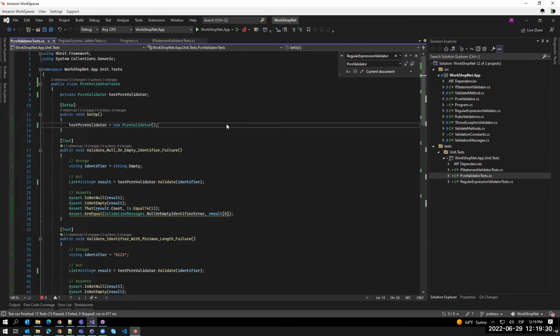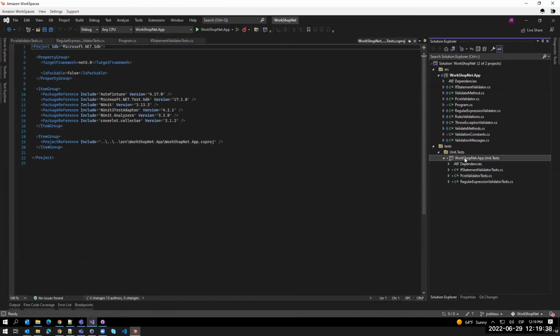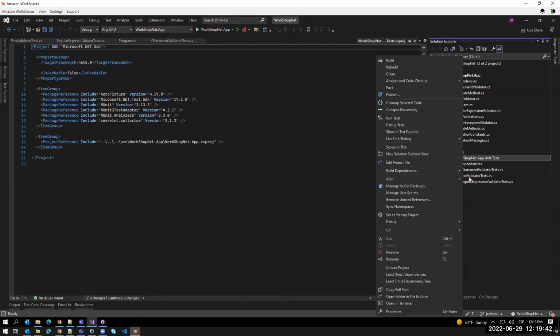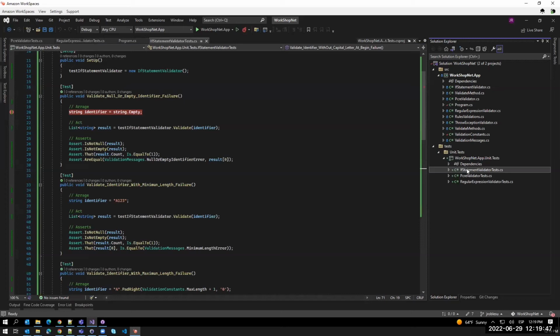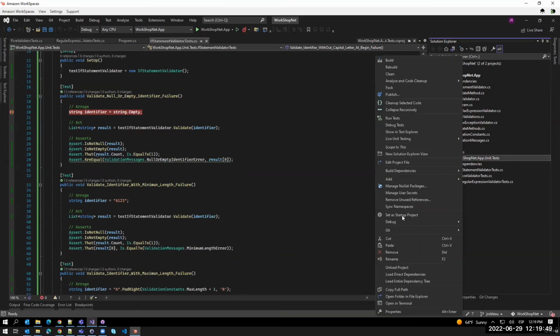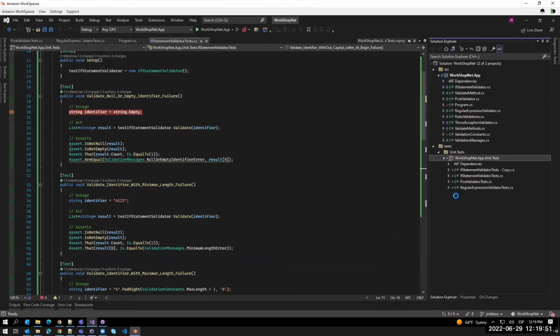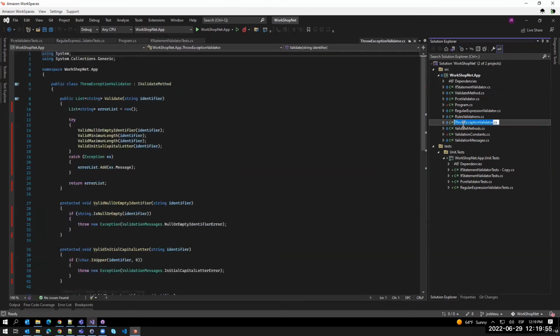So now let me do the last one. Throw exception validator. And there is a special case here that I want to show you. Sorry, I will create this one. Oh, this one is good. Copy, right click, paste. And let me change here.